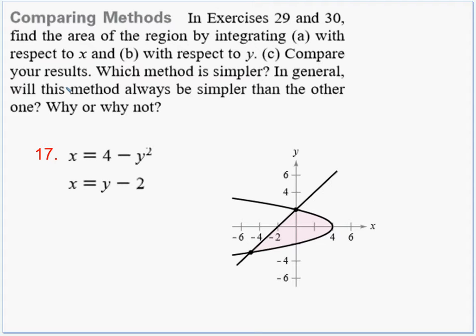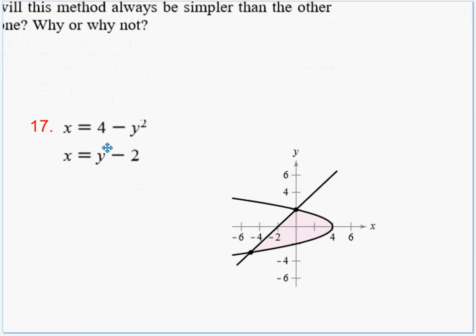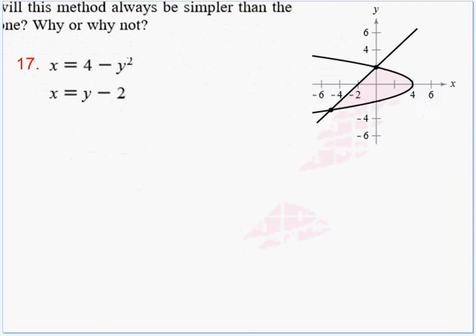We got two functions, x equals 4 minus y squared, and x equals y minus 2. So let me move this up here. So right now we've got these solved for the y variable. X equals this and x equals that. So our functions are determined in terms of y. Let's do a couple things here. First, let's solve these for the other variables.